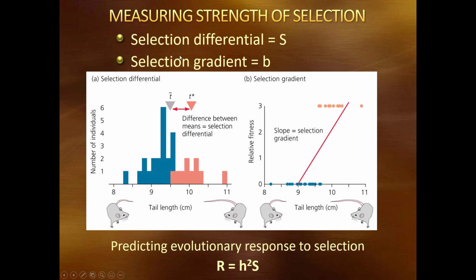Now remember, we said the important thing about measuring strength of selection is that we're going to need it if we want to measure this entity down here, which is R, the response to selection. So how fast or how much will this population respond to selection? Well, it's going to depend. It's going to depend on what the selection differential is between the two, how much difference there is in the mean of the two populations from one generation to the next, and then what the heritability of that particular trait is. We're looking at differences in the two populations and then heritability to get our response to selection.